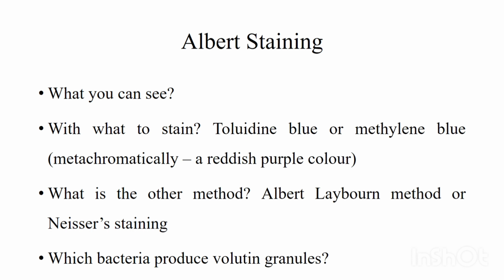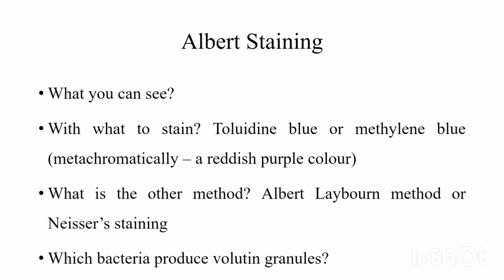Well-developed granules of volutin, meaning polyphosphate, may be seen in unstained wet preparations as round refractile bodies within the bacterial cytoplasm. They are granules which can store food. When there is a favorable environment, they will disappear. So it's called volutin.